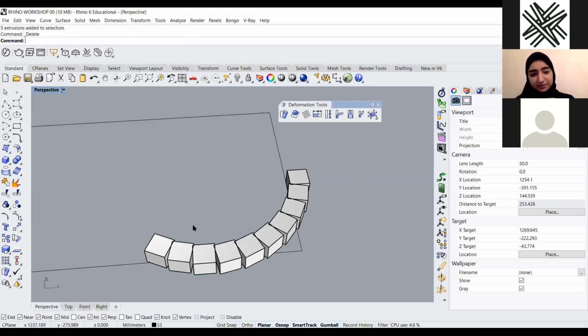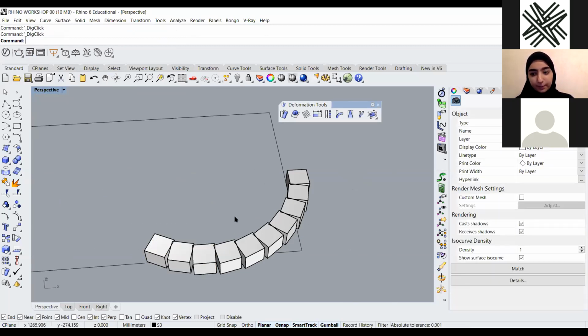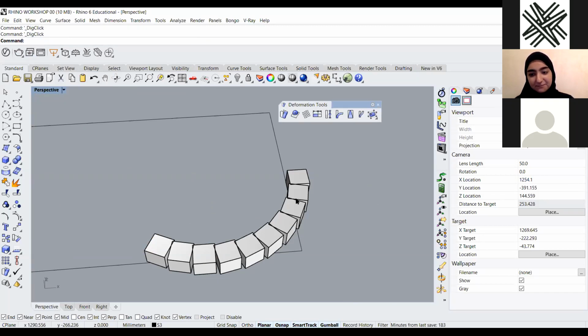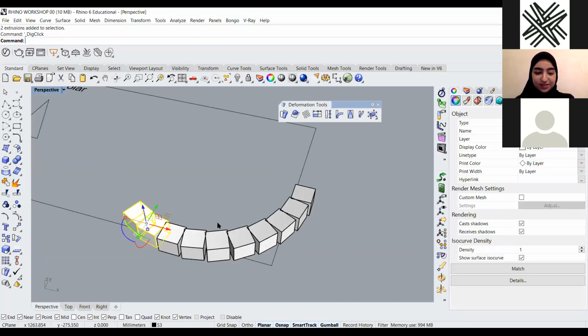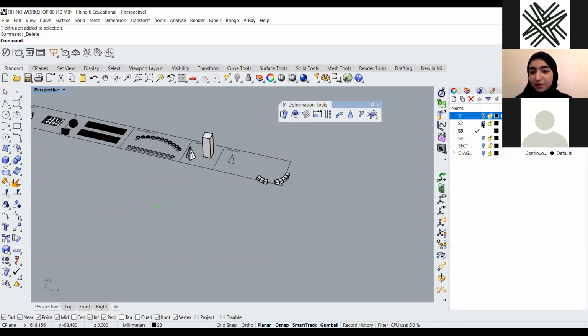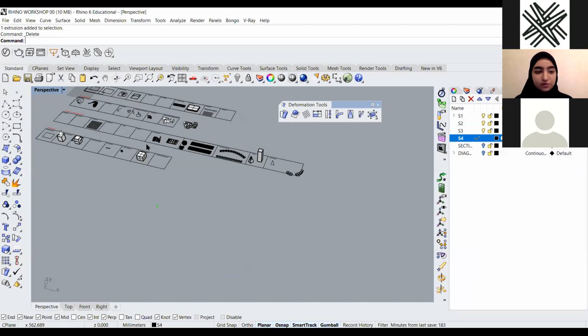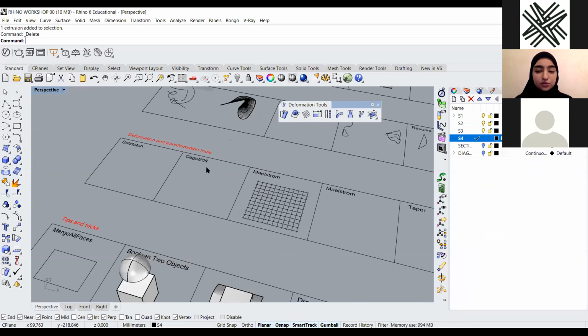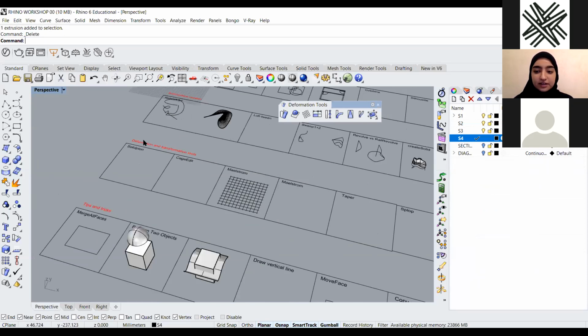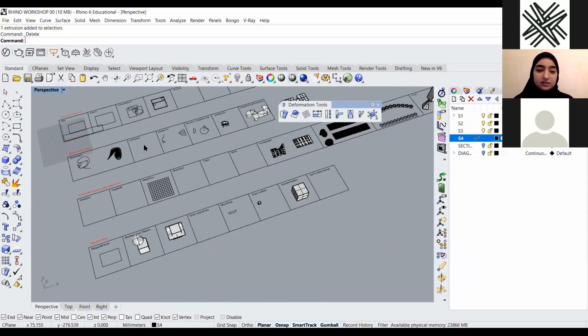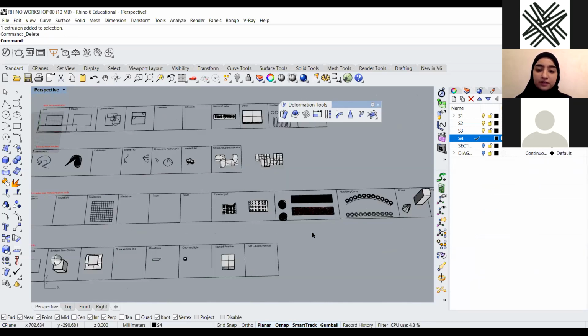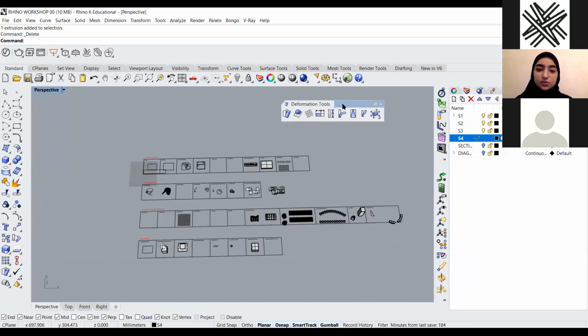So is everything clear? Hope so. Yep. Thank you, Yasmin. Okay, we're done with the deformations and transformation tools, and it's really powerful. You could do a lot more than what I showed you just by using these deformation tools. So just go along with them and try to apply them.